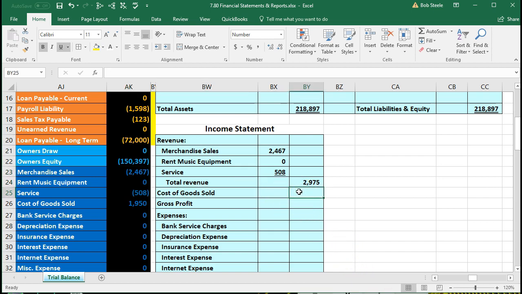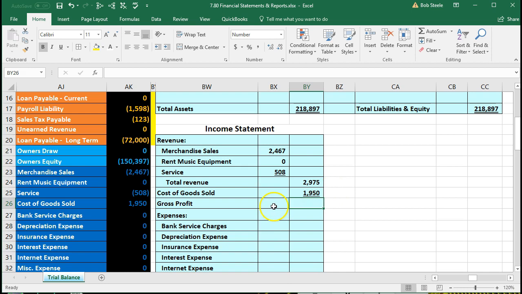We're then going to take a look at the cost of goods sold. We're going to give it its own line because it's the major, most important expense when we sell merchandise, as we have here the merchandise sales. So we're going to take that here, and this is already positive, so I'm just going to say that this equals, and then point to that 1,950 and enter. Now we're going to calculate gross profit. Gross profit's going to be that revenue minus the cost of goods sold.